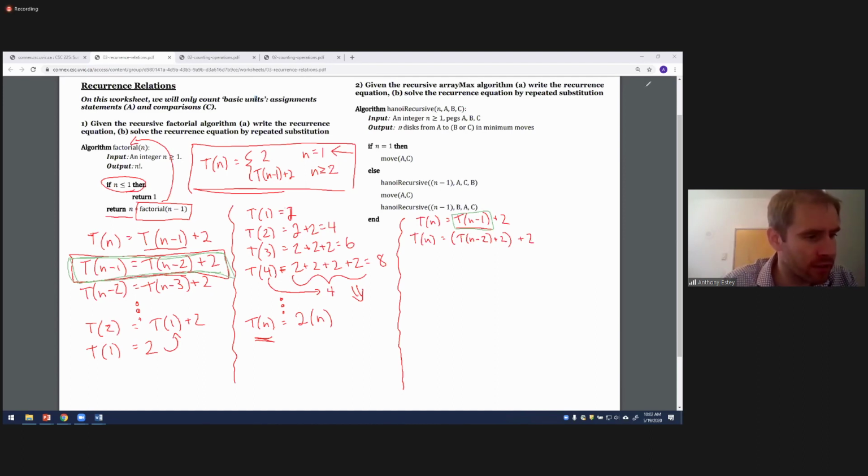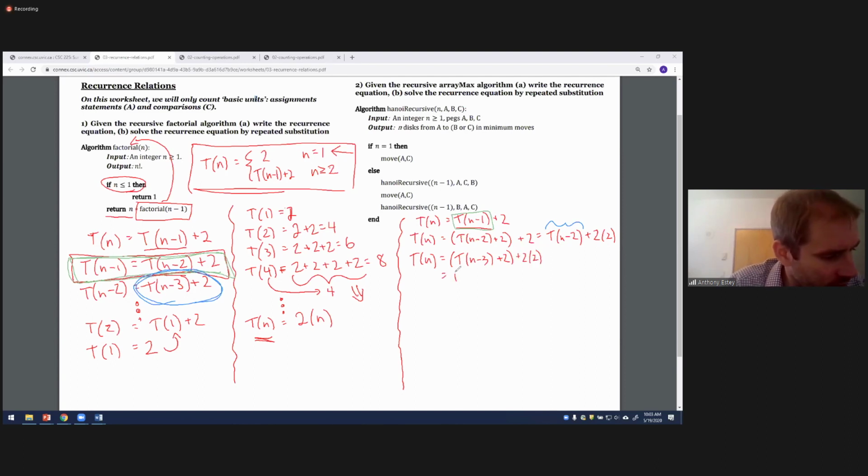I have to move our faces because it's going to overlap for me. Okay. And so this is also just t of n minus 2 plus 2, 2's. But I can also replace that, similarly to how I did my last replacement, I can replace this with this over here. And if I make that substitution, then I've got t of n minus 3 plus 2 plus the 2 2's, which is going to be t of n minus 3 plus, now I've got 3 2 terms.